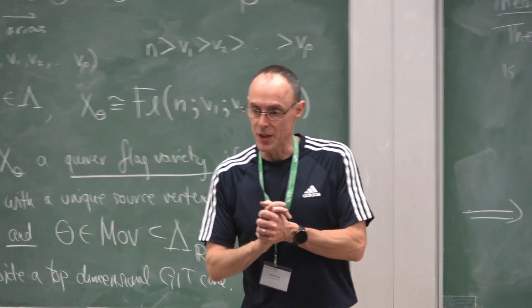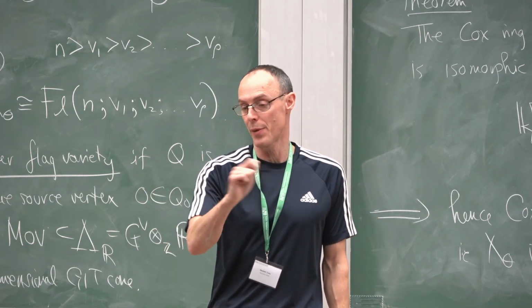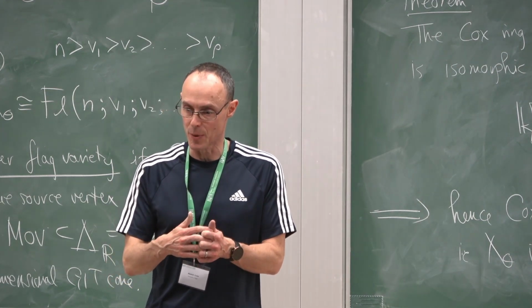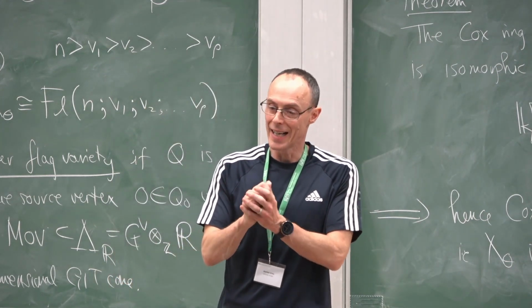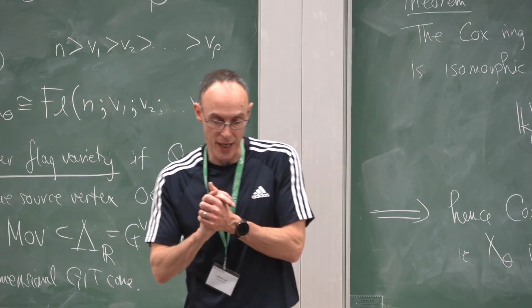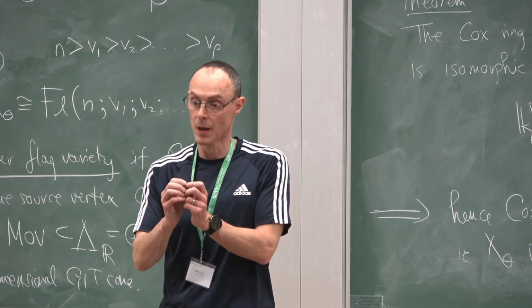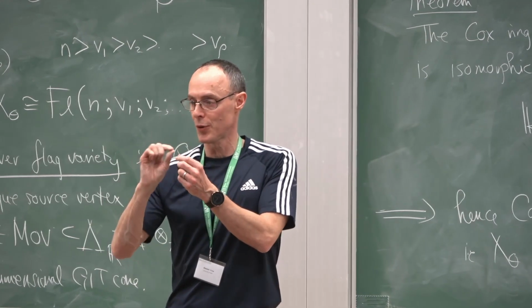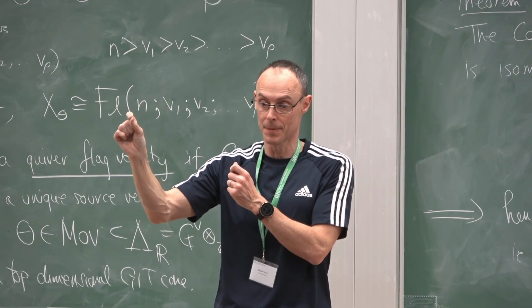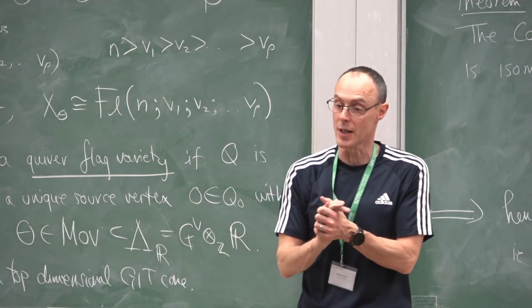So when I get a non-empty GIT quotient, I get some lattice point in a particular cone, and as I move that theta around, the collection of points that are semi-stable or stable may change. And as I move theta around, if I'm inside one of these top dimensional chambers in the GIT fan, the notions of theta stability and theta semi-stability agree. But the moment that I move my theta so that a particular point becomes strictly semi-stable, then I've left this open cone and I move into a wall. And it's a polyhedral chamber decomposition.